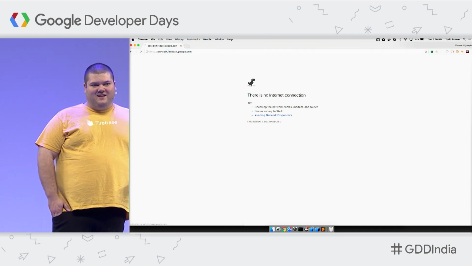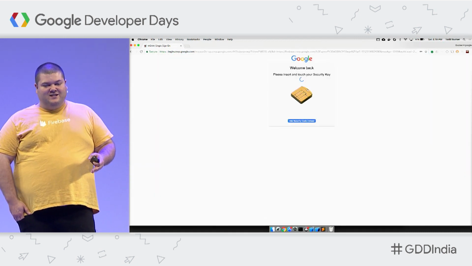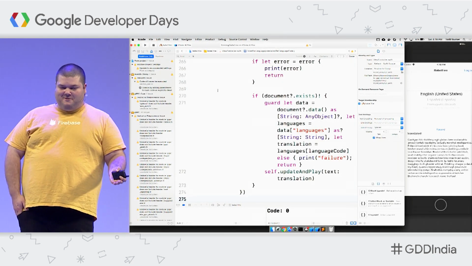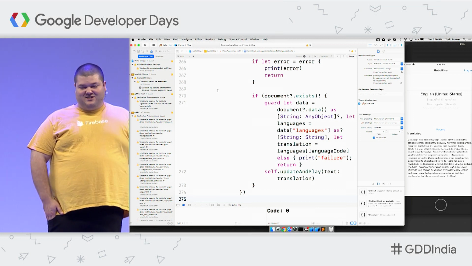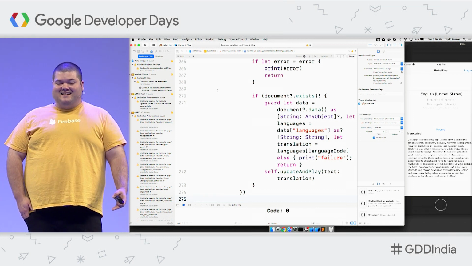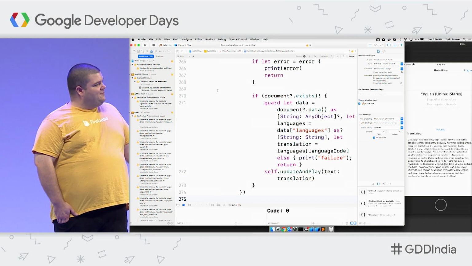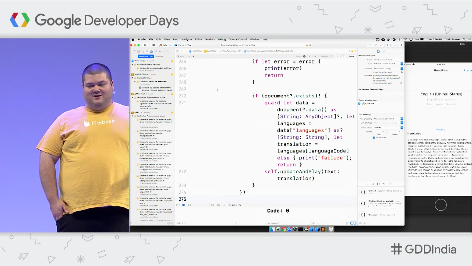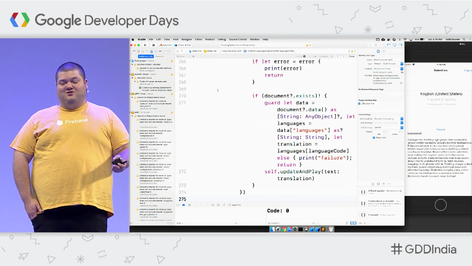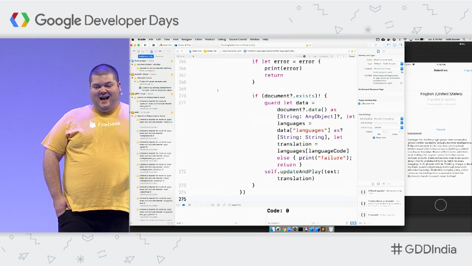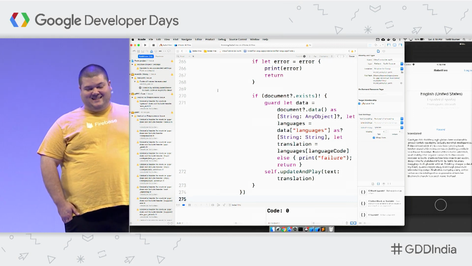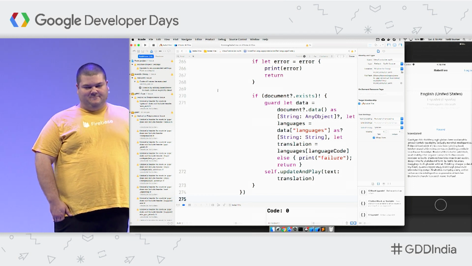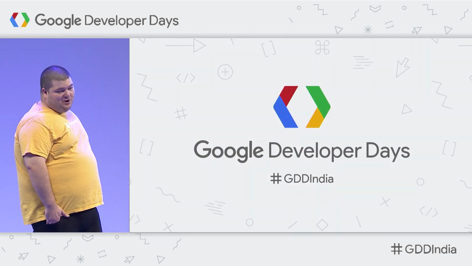Once we have the transcript, though, we still need to translate it. So we're going to do pretty much the same thing as before, but with the Cloud Translation API. So we're going to attach another function that triggers when the transcript is written into the database, and when it runs, it gets the language, and we iterate across the languages that our app supports and send a request to the Cloud Translate API for each one. As they're translated, we write them back to the database, and once all the translations are complete, we signal that the function is complete.